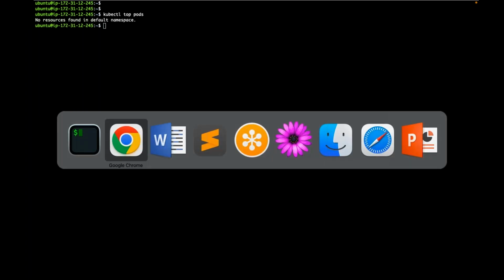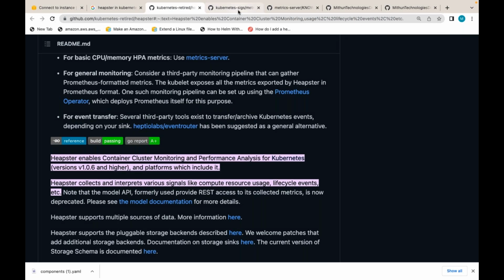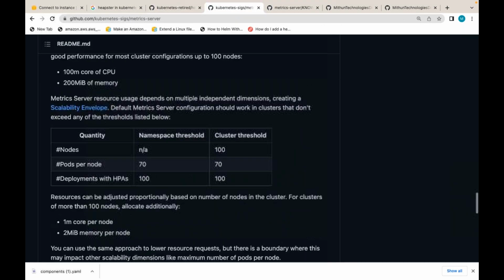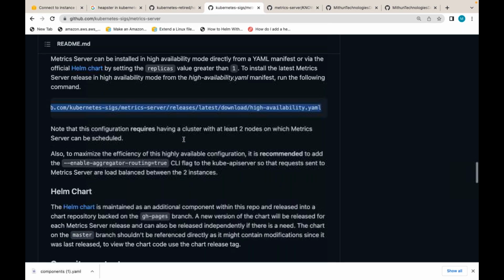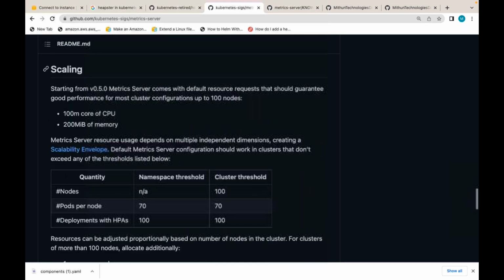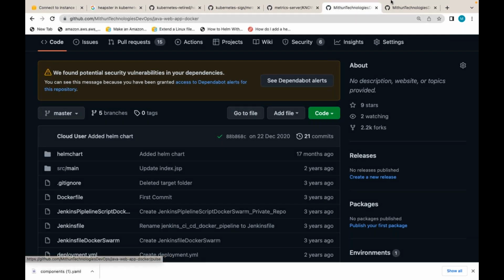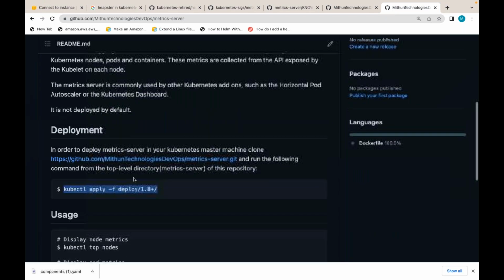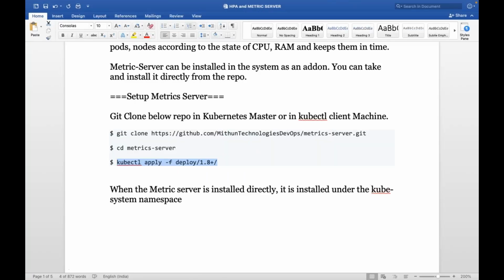Guys, if you feel it is difficult to deploy like this, installing this YML and then editing this YML or that object directly, if you feel it is difficult to add this flag, then I suggest you follow our website. I have already given this in the installation.